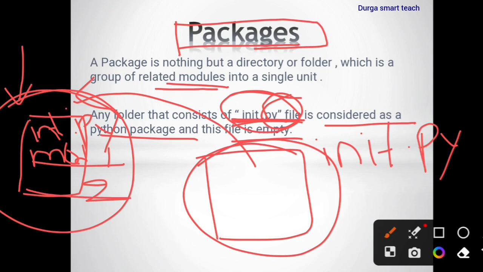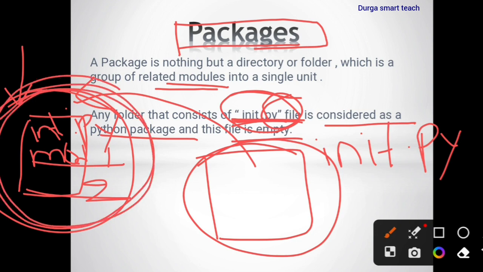This folder is known as a package because it contains modules as well as init.py. So every Python package must contain one init.py file.